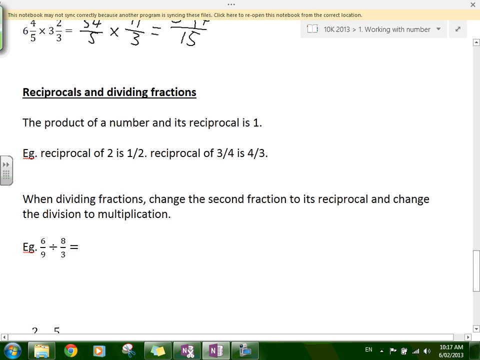When you're dividing fractions, very similar to multiplication, it just has one extra step. Change the second fraction to its reciprocal, so flip it upside down if you like to think of it like that. And you change the division sign to multiplication. So you don't divide, you multiply, and you change it to its reciprocal, and then it becomes just a multiplication. And we know how to multiply fractions already. So that's very straightforward. I'll just let you write that. We'll do 2 examples, and we'll continue on with the exercise. So last 10 minutes.